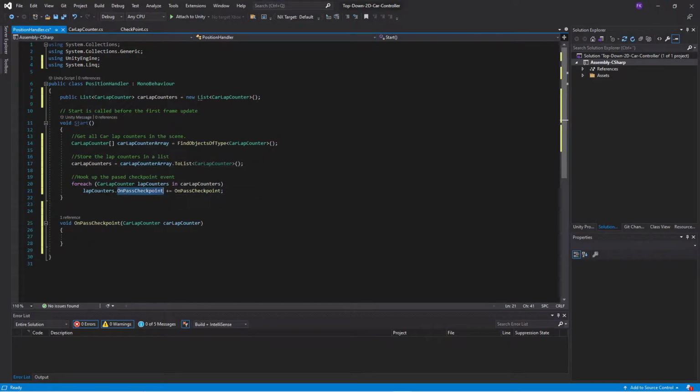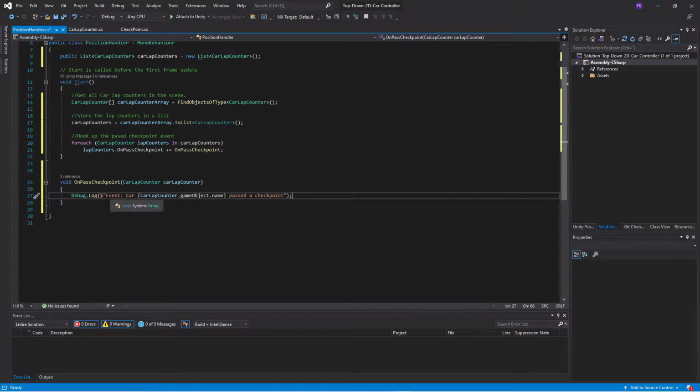And then we just subscribe to the event by using plus equal and then the name of the function. In this function, we can add a Debug.Log saying that an event has happened, a car with the name has passed a checkpoint. So let's save it and see if this works.